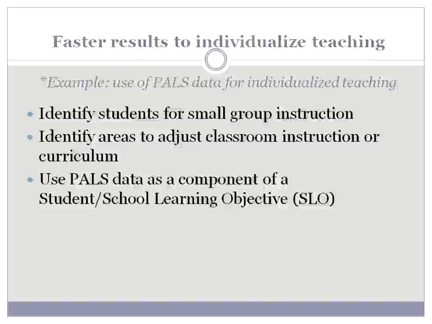With regard to faster results to individualized teaching, as you can see here, we're using the example of PALS data for individualizing teaching. So it is able to identify students for small group instruction. Student data is collected from PALS, providing a direct means of matching literacy instruction to specific literacy needs. Also includes small group instruction that can be effective for classroom organization techniques that could be utilized when groups of students present similar needs.